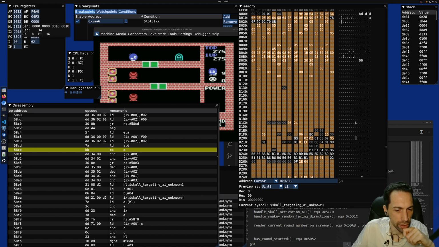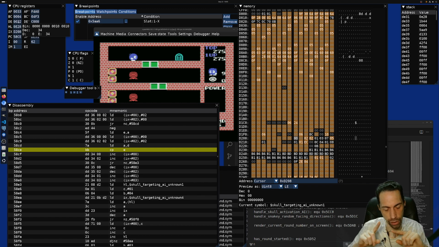Why would we do that? Because they can't be... Wait, can these be both? Yeah, they can both be 0. Well, no, if they're both 0, we have an interaction, like we have a collision, right? If they're both 0. Yeah, because then they're over top of each other.